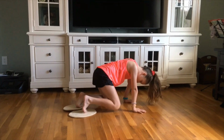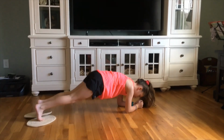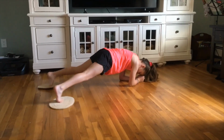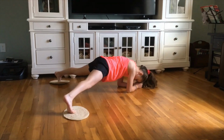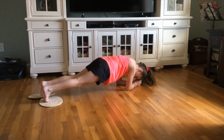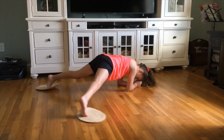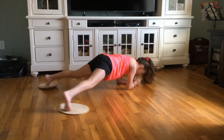All right, Devin, up into your position. You should be on your elbows, honey. And we're gonna straddle in and out. We want to make sure we have a nice big straddle and that our feet get all the way together at the end. And we're doing this for 30 seconds, so make sure that you pace yourself. You don't need to be going super fast.